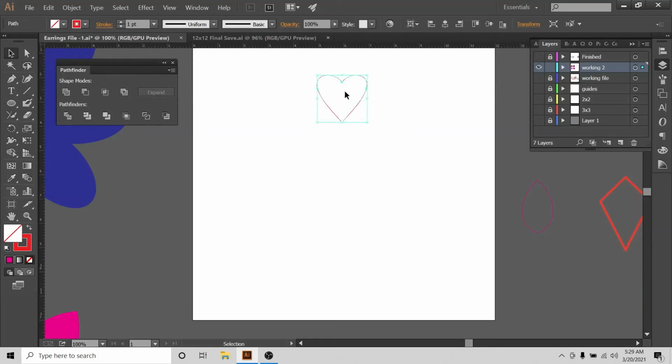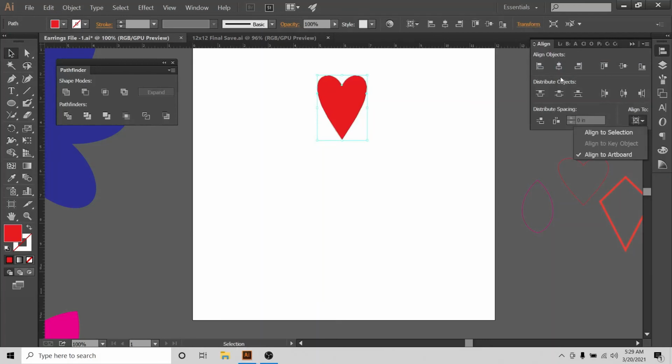Now what I'm going to do is make a copy of it by holding Alt and dragging with the mouse so that I have a saved copy. I can use it later, and I will change it from stroke to fill. Now this shape is ready, and I'll make it a little bit elongated, just so when it's repeated in a round, it will look nice. Again, I will bring this to the center, put an anchor point right there with the help of the pen tool, and let it go with the selection tool. Select both of those, and align them horizontally right in the middle.